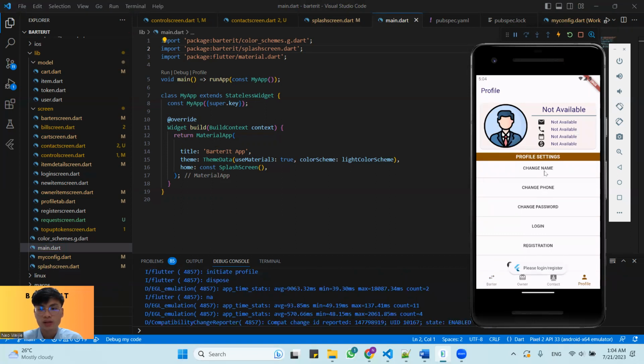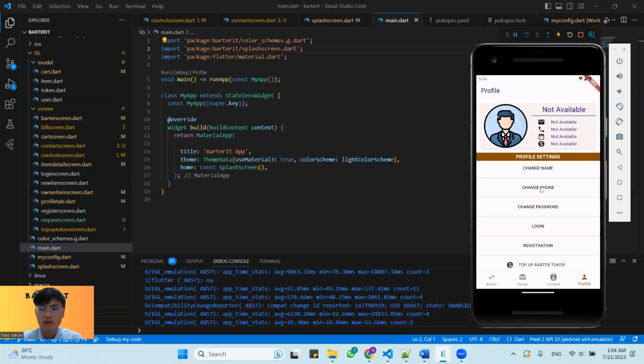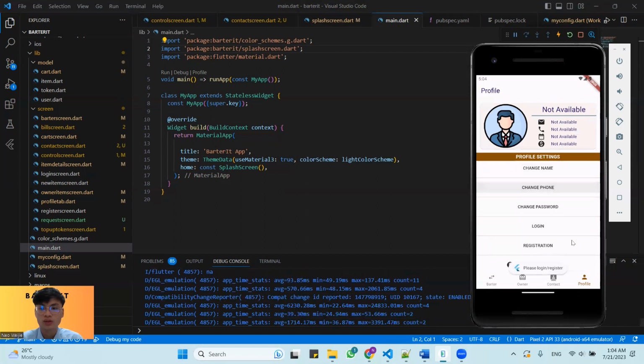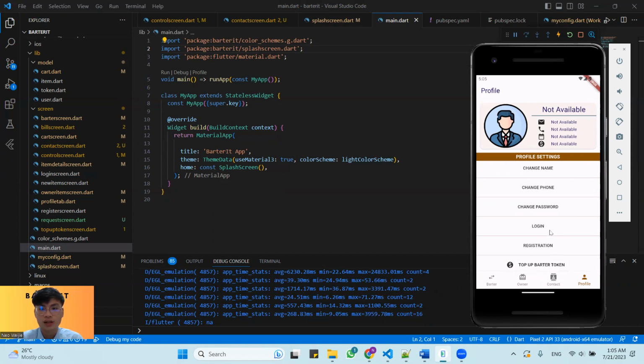Please log in. Name, please log in. Phone, please log in. Password, please log in. Token, please log in. Okay, so for the unregistered user, these functions have been disabled.